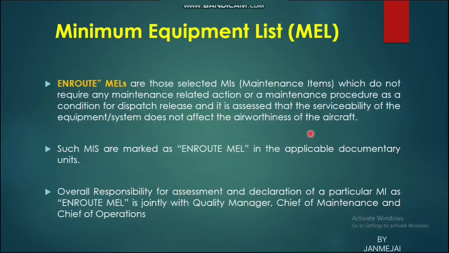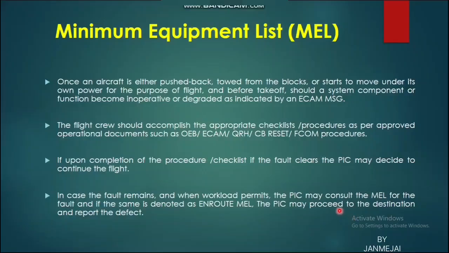We'll see the chart for the MEL for better understanding of this. Such maintenance items are marked as en route MEL as applicable in the documentation. You'll find an en route MEL mark. It depends on the organization, but in India you will definitely see this en route MEL mark. Overall responsibility for assessment and declaration of a particular maintenance item as en route MEL is joint between the quality manager, chief of maintenance, and chief of operations. So these people will be involved.